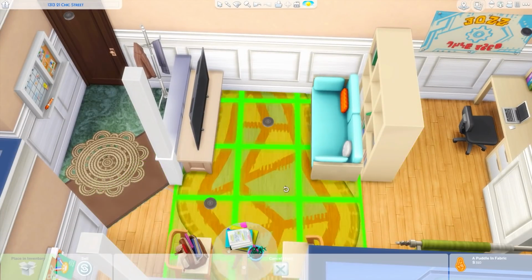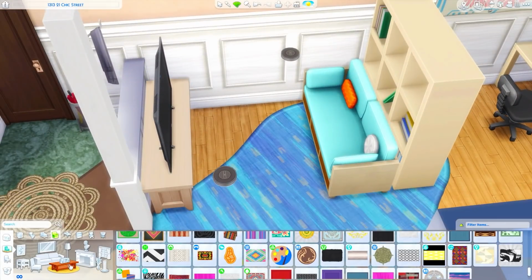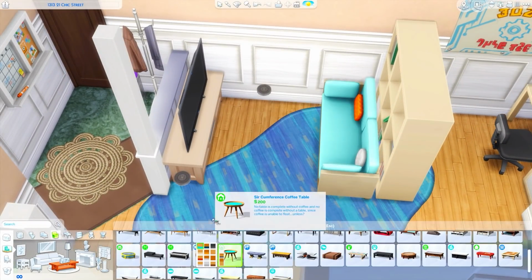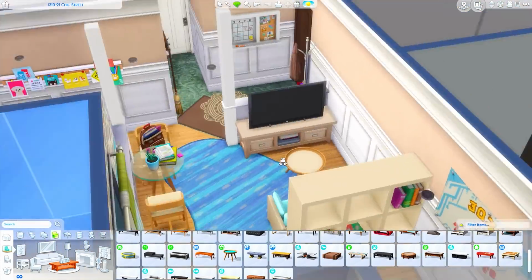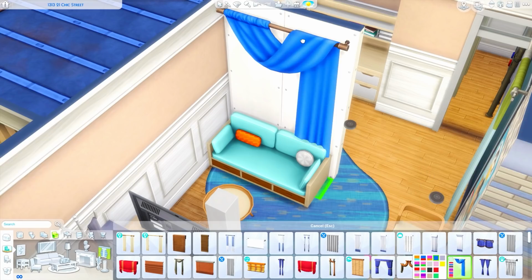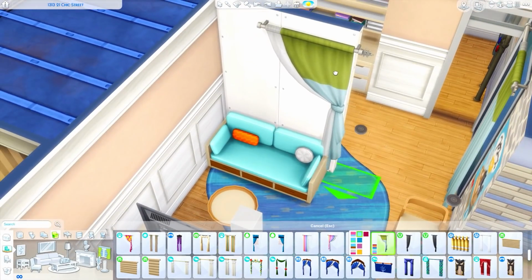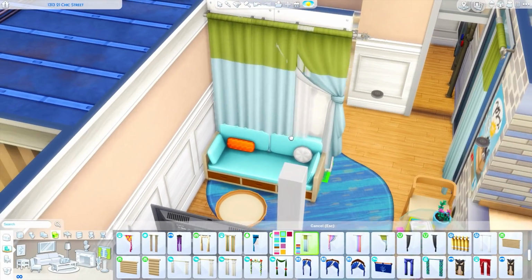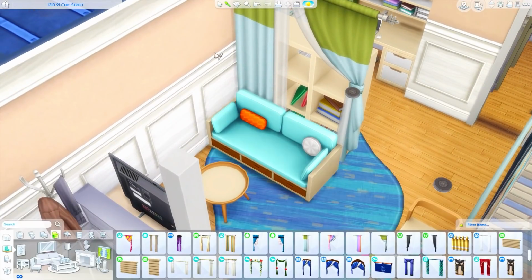But right now I'm experimenting with the avocado rug, and I was trying to separate the room with this bookcase, but I ended up putting a wall there instead to make it into two separate rooms. So there's an office space and a living space. It's very small, it's very squished, and I guess that's fine because tiny spaces are something I do quite a bit on this channel, and this time it's just splitting an apartment into too many rooms, but hopefully it looks okay in the end anyway.